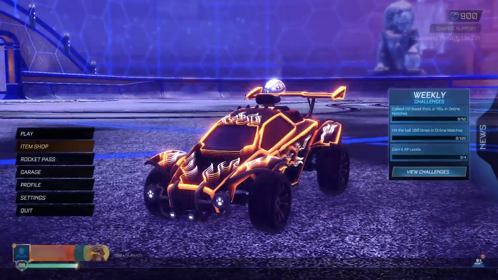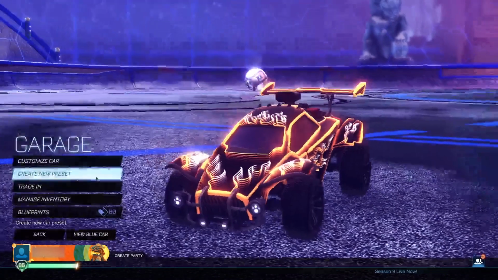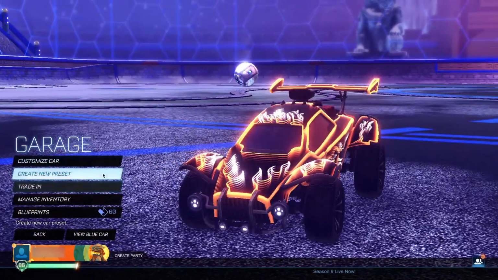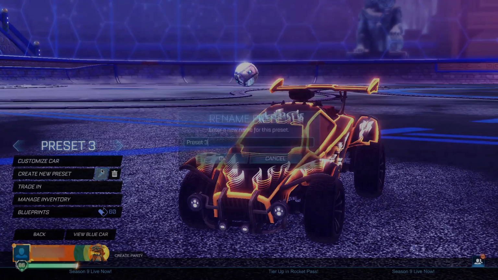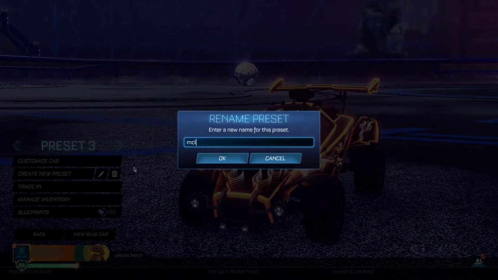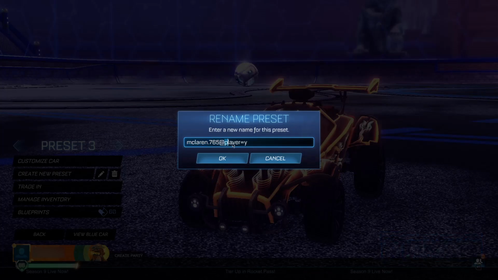When you have typed the secret administrator code in, you then want to go into your garage right here. And when you are in the garage, you then want to create a new preset. Now in this new preset, you then want to rename it, and what you want to be renaming it to is McLAREN.765 here, boys, then @player equals Y. So you got it right here. It's going to be McLAREN.765 @player and equals Y.